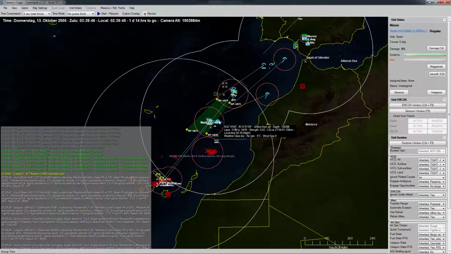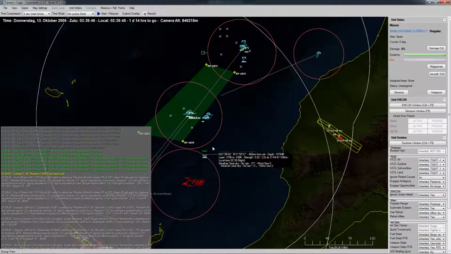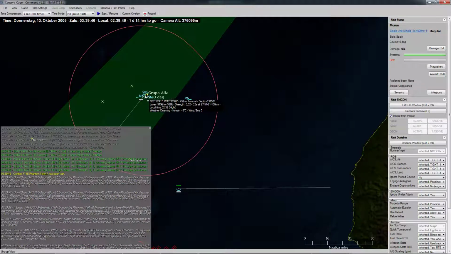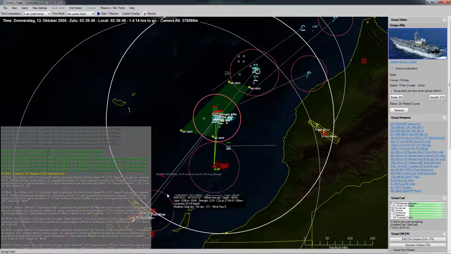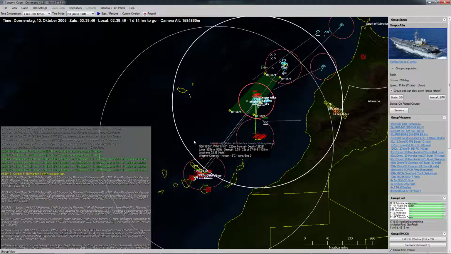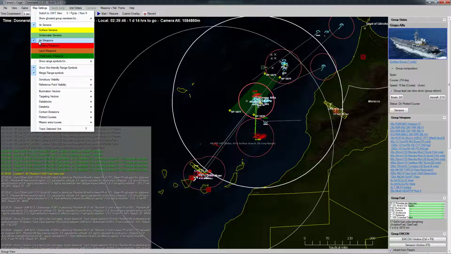Just last episode, we defeated a strike that was aimed against our force over here, Group Alpha, which is the combat group that is trying to reconquer the Canary Islands down here from the Northern African Islamic Alliance.